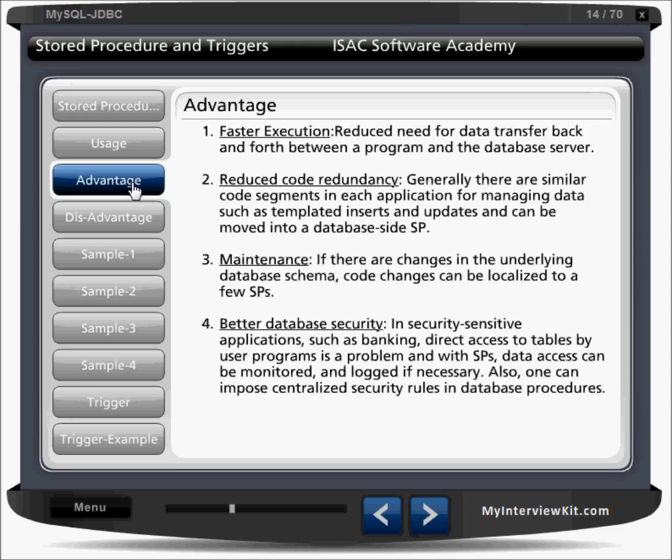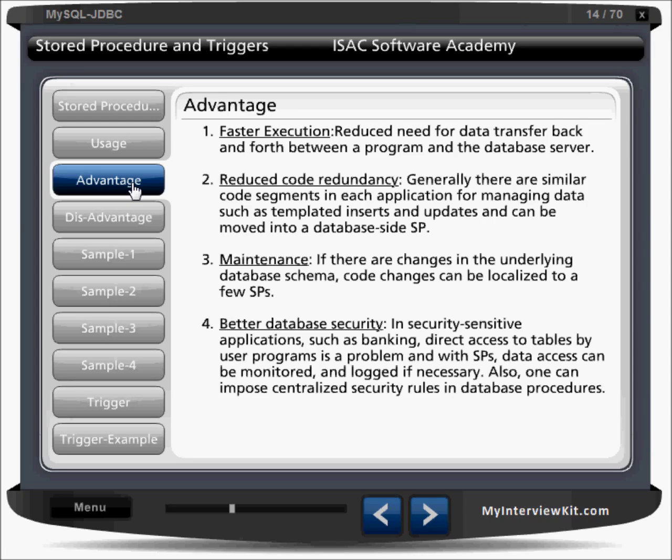So first is faster execution, which reduces the need for data transfer back and forth between a program and the database server. Reduce code redundancy. Generally, there are similar code segments in each application for managing data, such as select, insert, and update, and these can be moved to the database side.